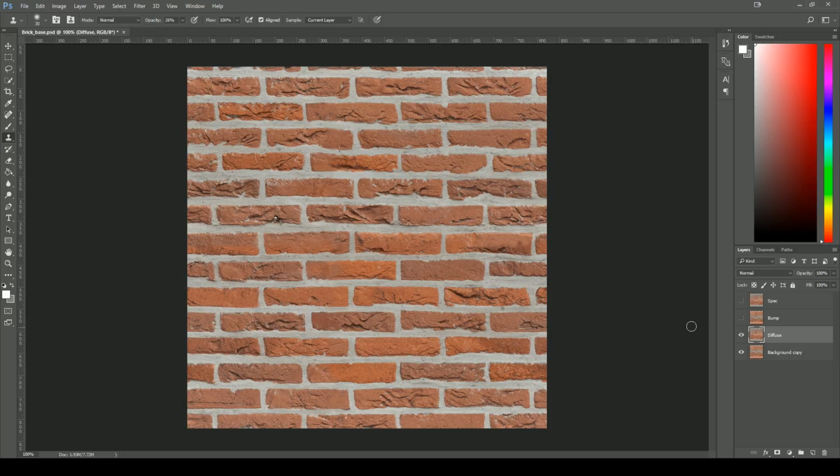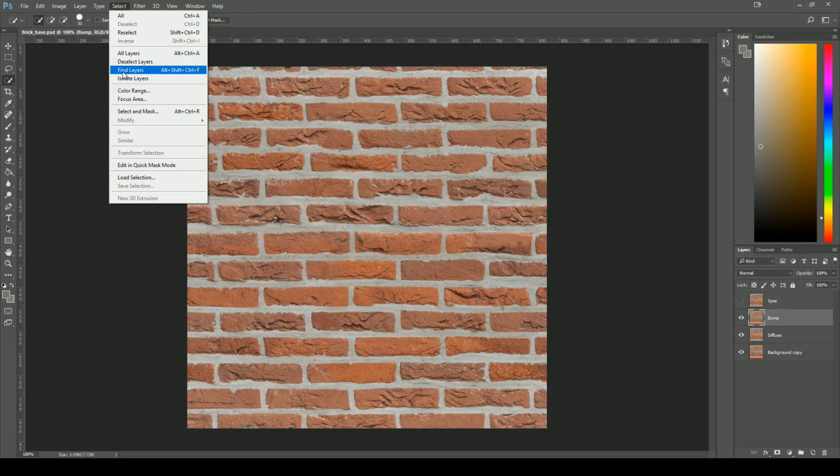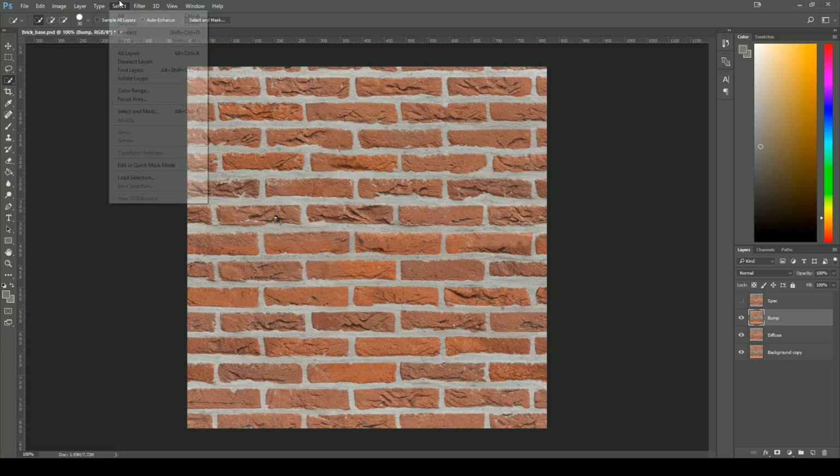What we want to do is make a bump map. With the bump layer selected, we're creating a grayscale map for bumpiness in 3D. And what we really want to do is make all the grout, the lighter colored sections in here, dark so that that stays back, and then the bricks are a lighter color and they pop forwards more. So what we need to do is select all of the grout. There's various ways we can go about this. What I'm going to do is demonstrate using the select menu, go down to color range. So basically I'm going to select all of the light colors by color.